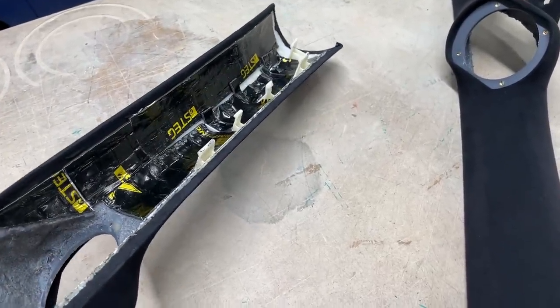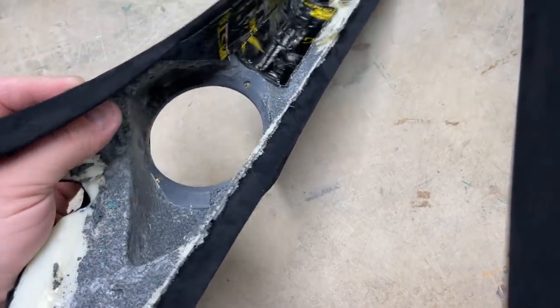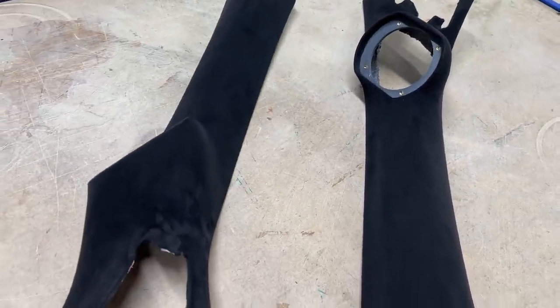So now the whole pillar is deadened. Down there I don't have to deaden anything. That's still as dead as it can ever get. Plenty of airflow for the driver. So it's ready to go in onto the sail panels.